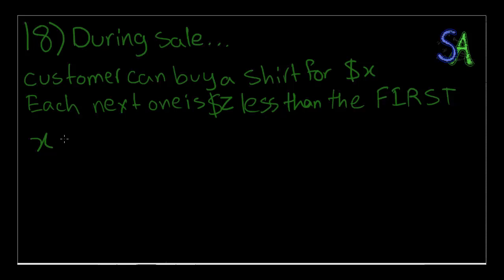They bought N shirts. You need to add this X, which is the first shirt, with the number of shirts they're buying. So N shirts minus 1. The reason you put minus 1 is because you already bought one shirt under the price of X. So N minus 1 shirt times X minus Z. X minus Z is the price of every other shirt besides the first one. When you multiply that reduced price with the number of every other shirt, you get the formula of the cost. That will be choice A.